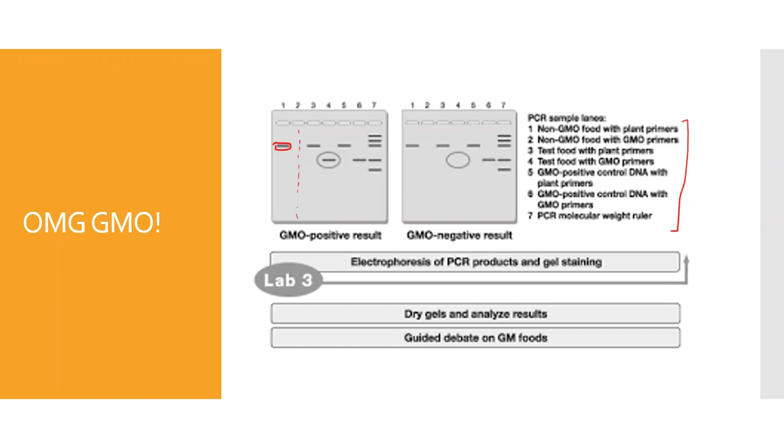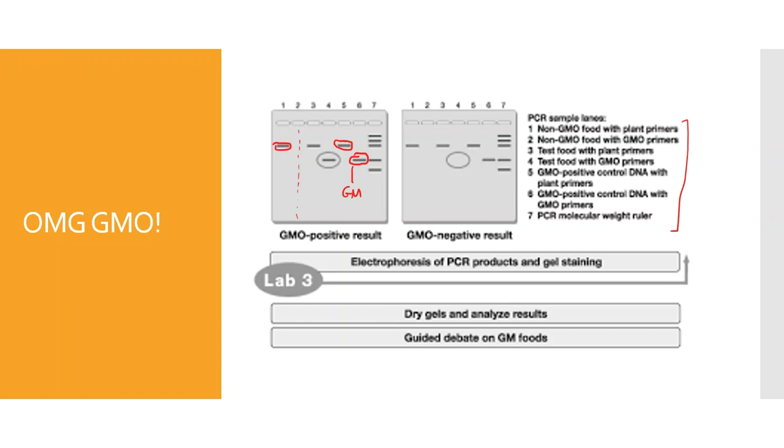Number 5 is a GMO positive control. So here, number 5, this is a genetically modified food with a plant primer. Well, it was a plant, so I should see the plant primer. It's right there, okay? And then lane number 6 is the GMO food with a GMO primer. And if I scale down through number 6, I see it. It's right there. So this is the primer that is the genetic modification. This is a way that we know what to look for or what they would like for us to look for.